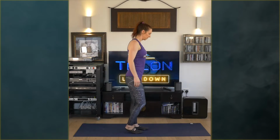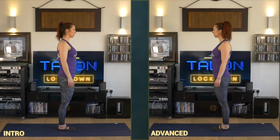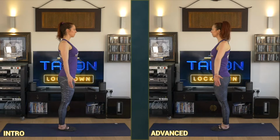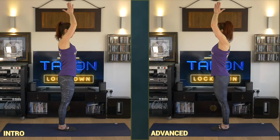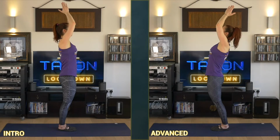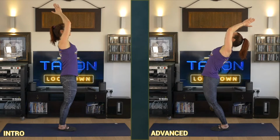We're starting in mountain pose. Standing tall with legs together, hands at sides, shoulders dropped away from ears. Feel like the back of your head is lengthening up towards the ceiling. Extended mountain pose. Arms rise wide to overhead. Relax your shoulders down away from your ears. Optional baby back bend. Squeeze your butt cheeks together. See if your hips will move a little forwards.